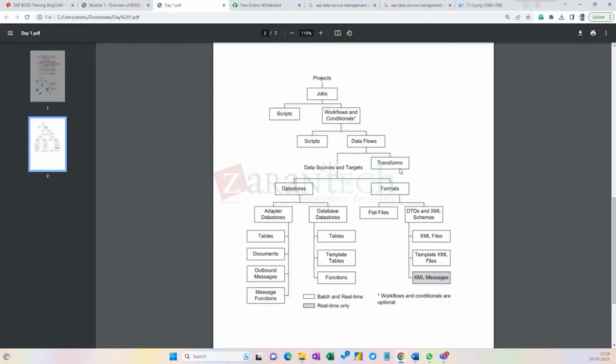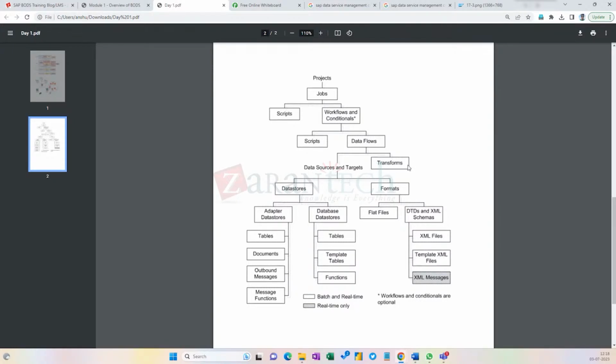A data flow comes under the workflow. We can use one or many data flows within the same workflow so that we can define which data flow executes first, which set of data flows will execute in parallel, and which will execute in sequence.